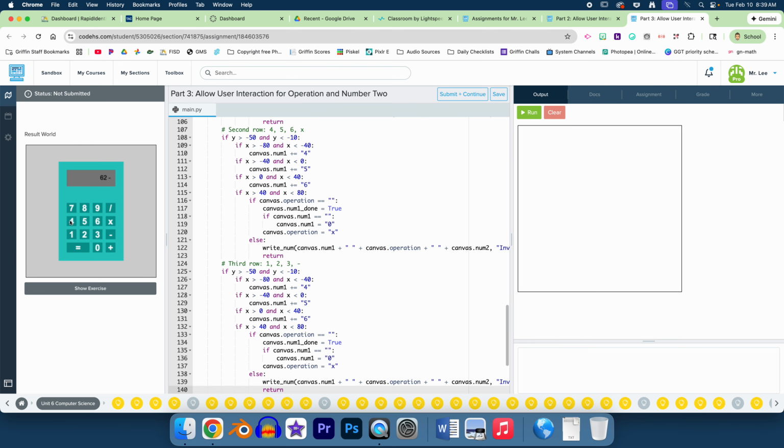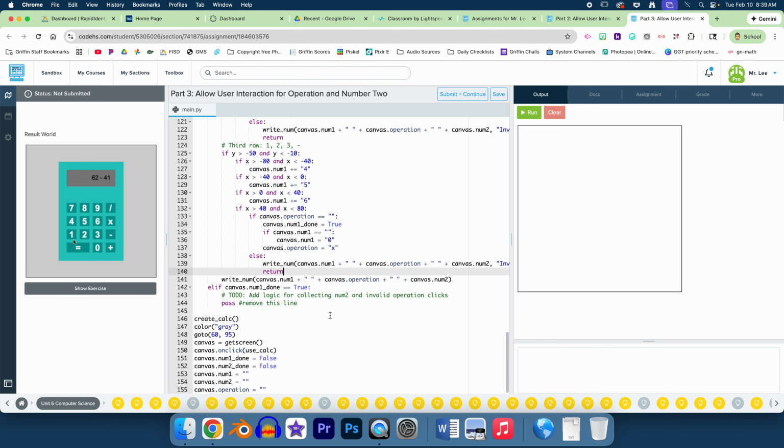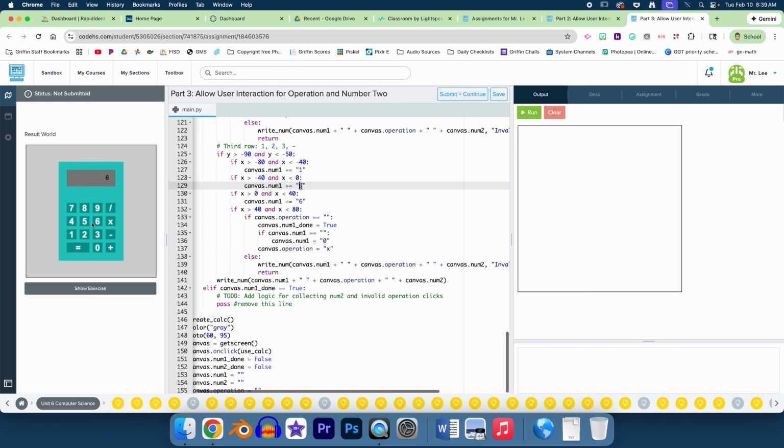And then we'll paste there. And for the third row, it's going to be -90 to -50. And then instead of 4, we have 1. Instead of 5, we have 2. Instead of 6, we have 3. And then instead of the times sign, we have the minus sign.